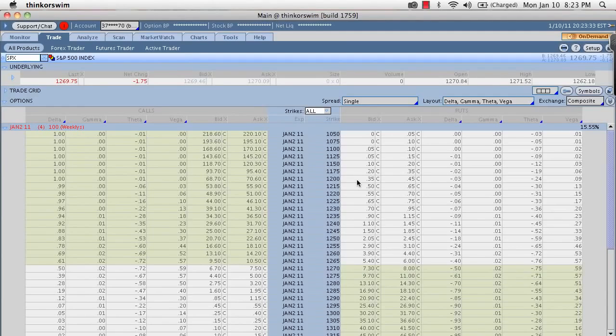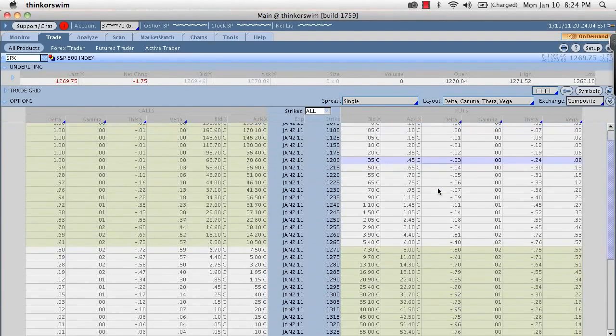Now, obviously, the risk that you're going to run into here, and the thing that you have to balance, is if you want to take on that risk, because you're going to have to sell options a little bit closer to the market. In this particular case, you'd make some good money, about $40 per contract on these 1,200 puts. But again, you are in a very, very tight window. Anything can happen in the next 4 days, and we could possibly see the market sell off 60, 70 points and start to really affect these options. But that's another way that you can use these weekly options for your trading advantage.